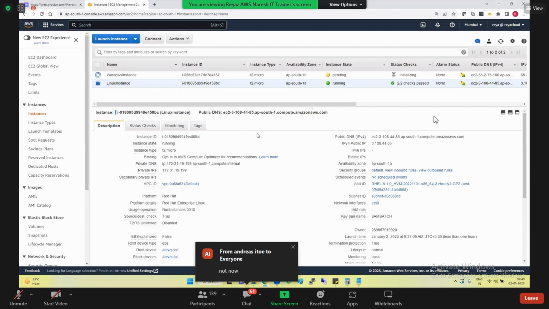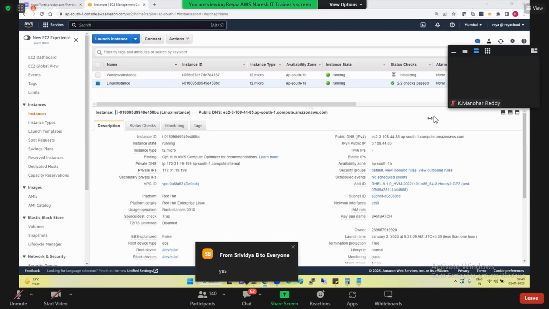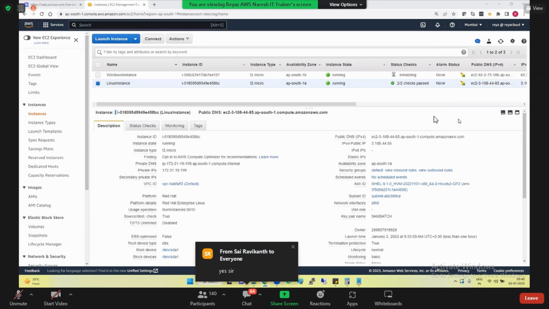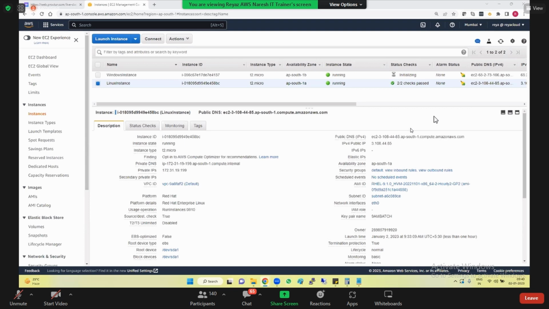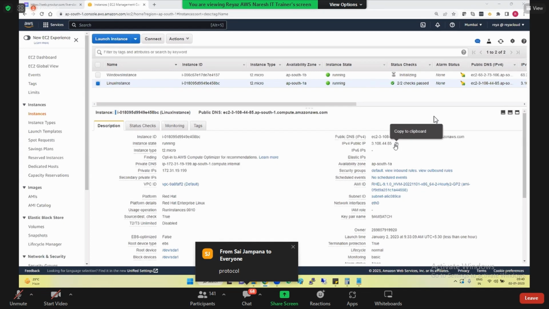Okay, so should we go ahead and try to connect to the Linux instance now, guys? In order to connect to the Linux EC2 instance, what is the first thing that we should check? Yeah, public IP, that will take it.